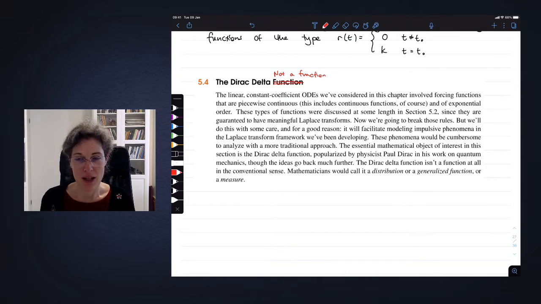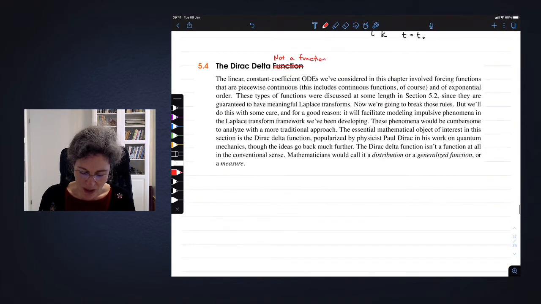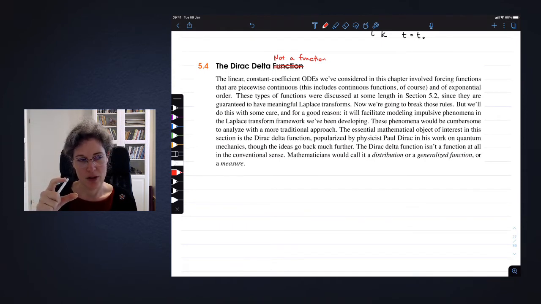And if you want to study those, you probably want to go to grad school in maths, because there's a lot of fascinating stuff. But we can get by with our notions of functions for the intuition that we need here. So the Dirac delta function was introduced by Paul Dirac, who you've probably heard of if you've done any quantum mechanics. He popularized it when he needed it for quantum mechanics, but the idea of this kind of function, not function thing has been around for much longer, but it took a while for mathematicians to get it well described.